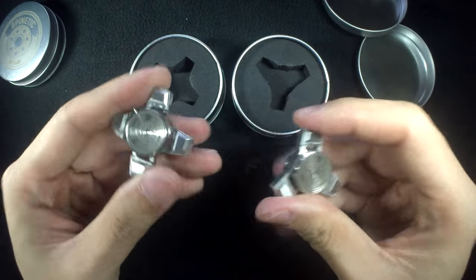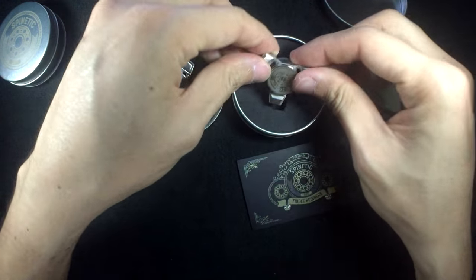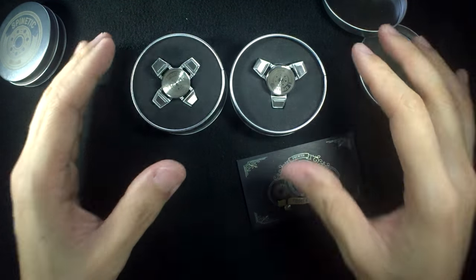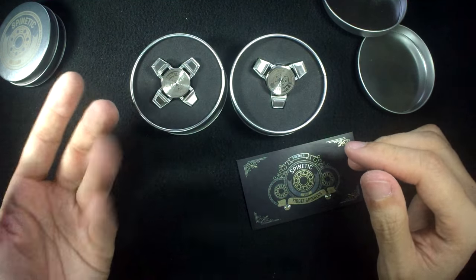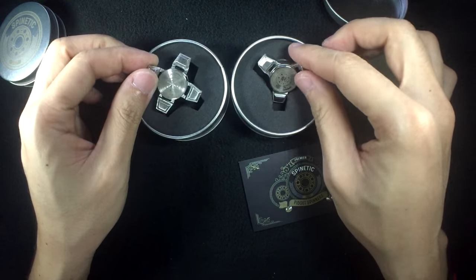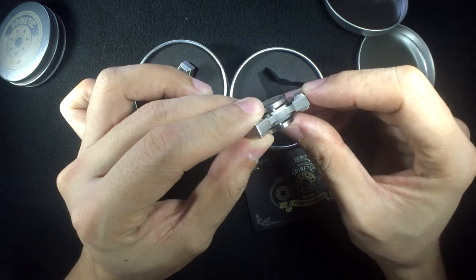Good job, Spinetic's team. These are really, really cute. I don't know what to say. It's just, they're so cute, look at that. Like, okay, well, first impressions are good. They don't hurt when you're fidgeting. Well, I've only been fidgeting with these for like a few seconds, but so far, the feeling is pretty good. Nice brushed finish on the raised areas as well. Even on the edges here, nice finish, right?